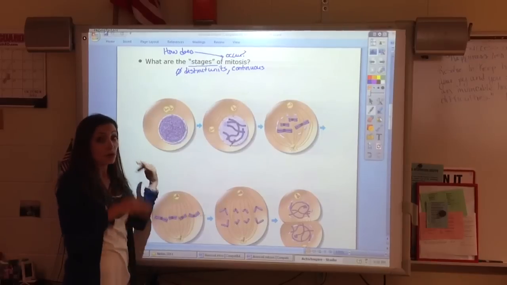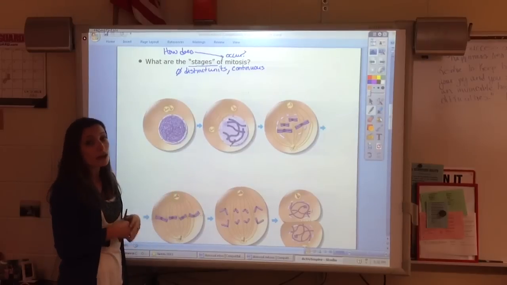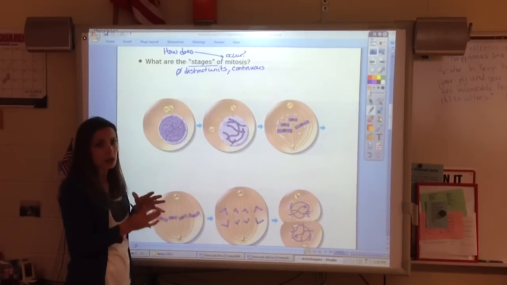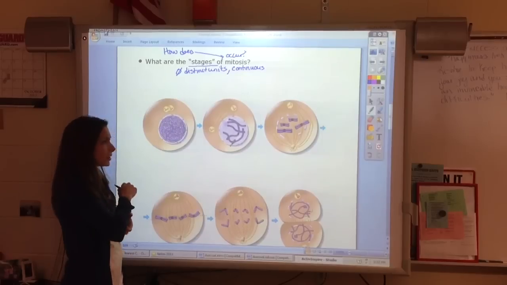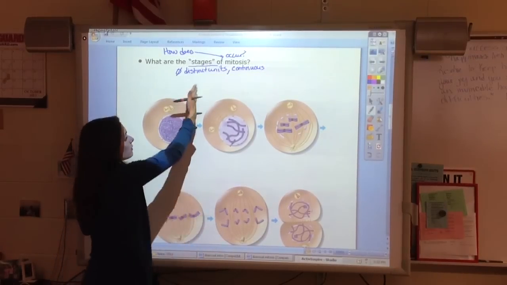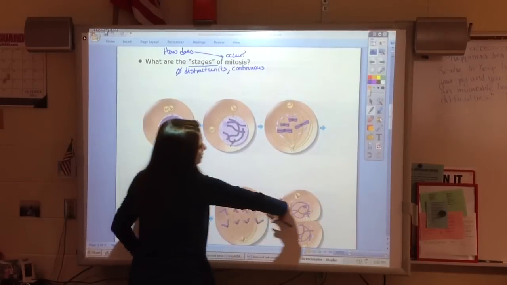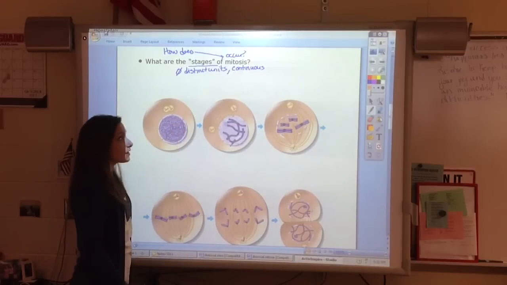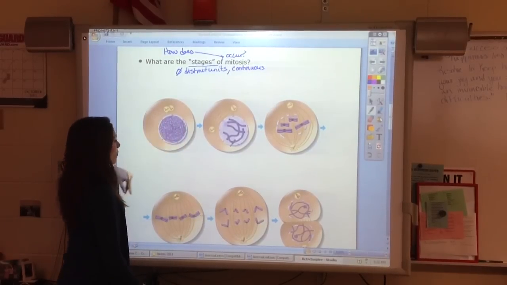But if we're looking at a cell, like we're taking a picture, at that moment, we could see the cell stopping in one phase or stage. But the big idea is that this is kind of a continuous pattern. So even though we're going to divide it into stages, we're really going to see that it's more of a flowing event.